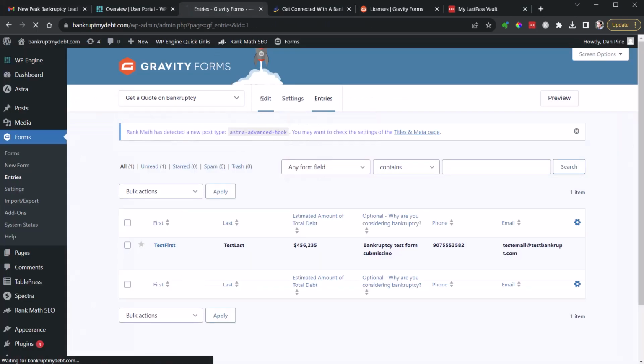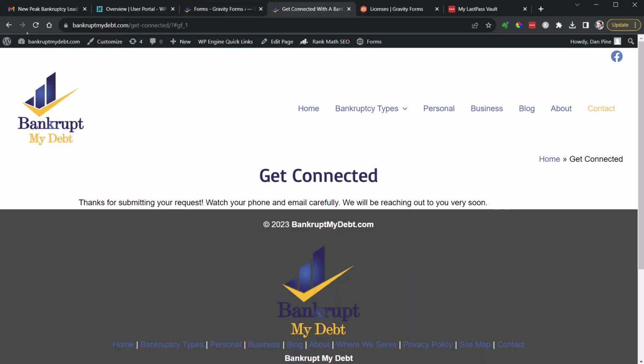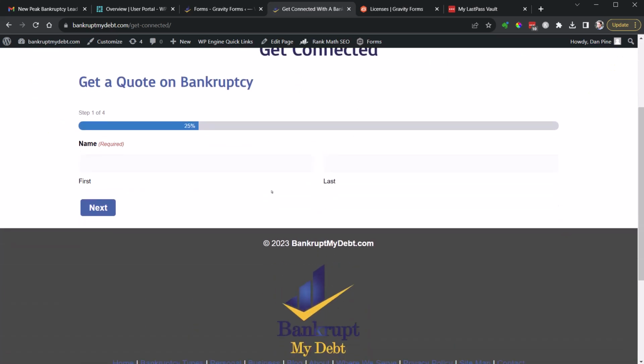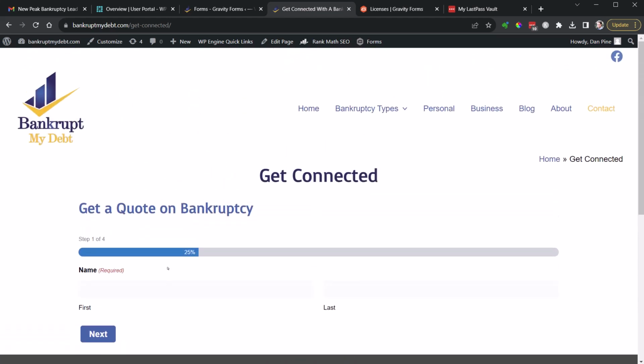That should be our form all set up and everything like that. Contact page, yeah. So that's get a quote. This might need to be changed. That might not be the name that we want. I don't know the language they use exactly around the bankruptcy forms. So it might be something like request a bankruptcy consult or something. I don't know exactly what that is, but we can see if we can figure that out.